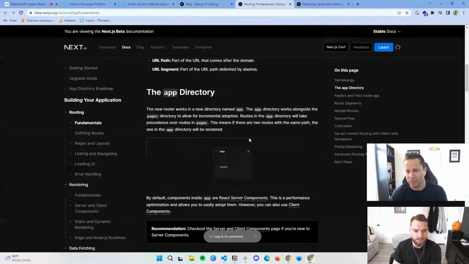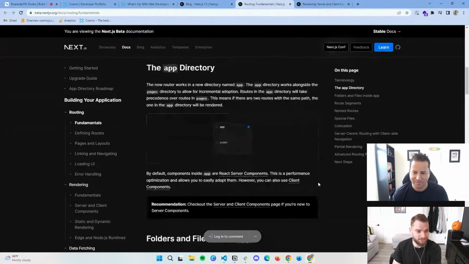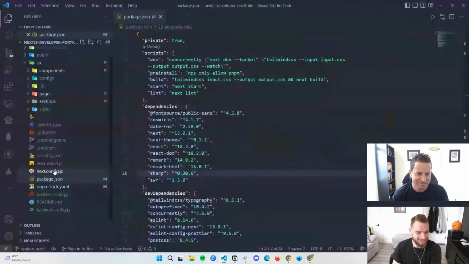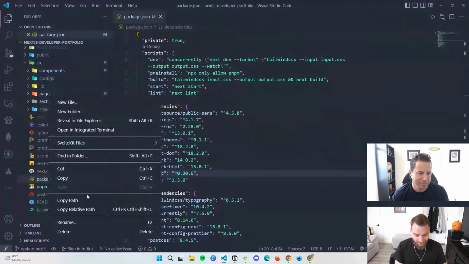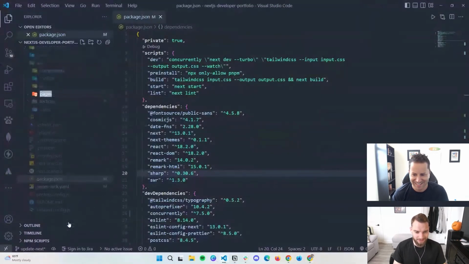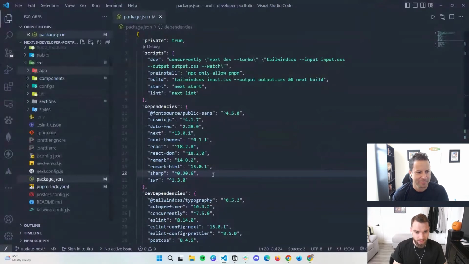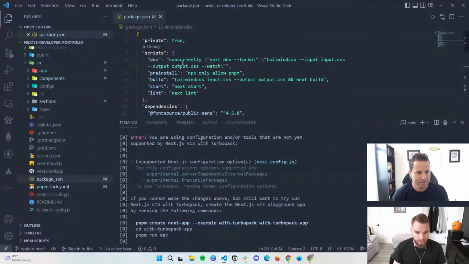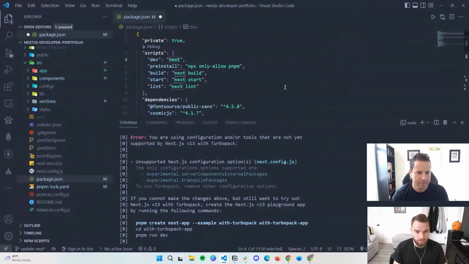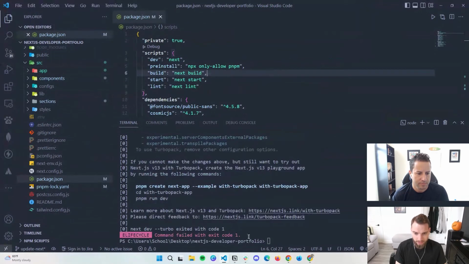So what do you think if we were to just like rename pages to app? Would that totally break everything? I mean, let's just see. Let's just do it. I don't see why we don't just go for it. I guess I should probably change these back. Yeah. Just revert all that. Yeah, probably. Okay. Get out of here.